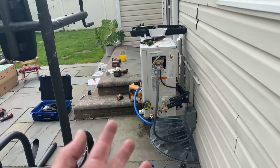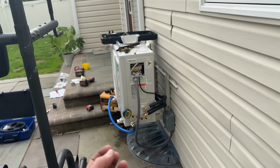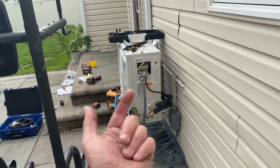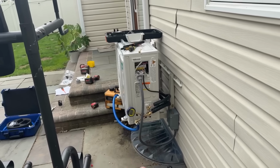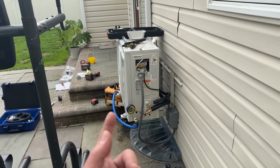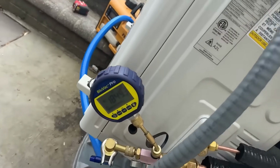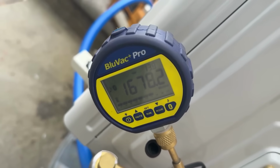Now, as HVAC professionals, we need to make sure that our system is tight and dry. We need to get rid of all of those non-condensables out of the line set. If we have any non-condensables in the line set, we could cause system damage, and it's just not good overall for the system and the refrigerant. We're going to try to bring this down as low as possible. We are already at 1900 microns, 1800 microns, 17, 16.